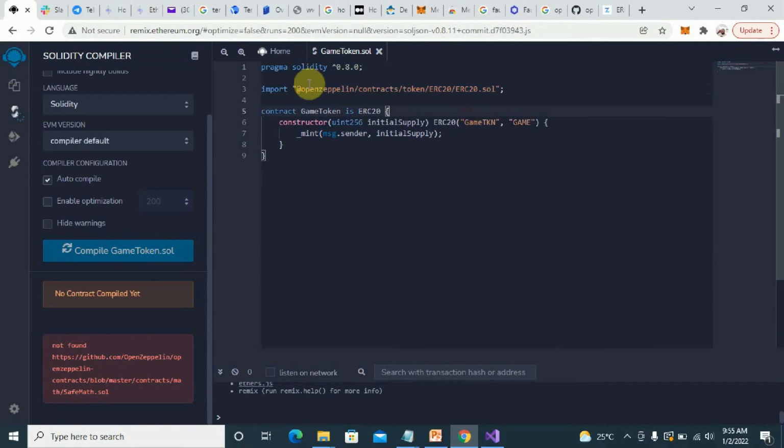Good, so let's just use this. This should compile correctly because we already have it here on our Remix IDE. So all in all, just make sure you have a simple ERC20 token that you can just create like this. Then we'll see how we deploy that from the Ethereum network to the Matic network, or the Polygon network rather. So this should compile successfully now.